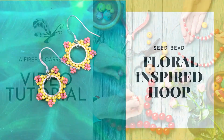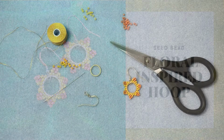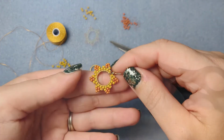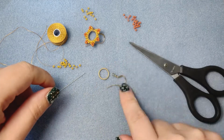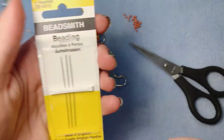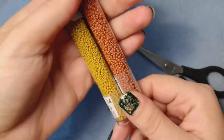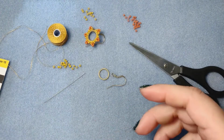In this video I'm going to be showing you how I make some floral inspired hoop earrings using Miyuki seed beads. This is kind of what we're going to be creating today, and some materials you're going to need are a closed ring, some hooks, and some needles. I'm using a size 10, and also two colors of the size 11 Miyukis.